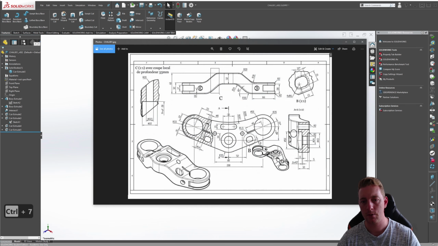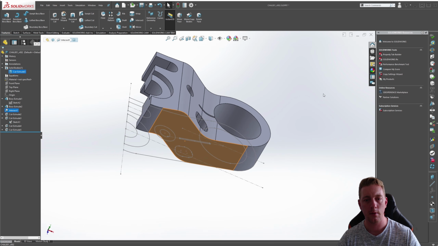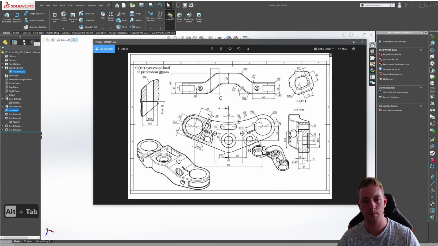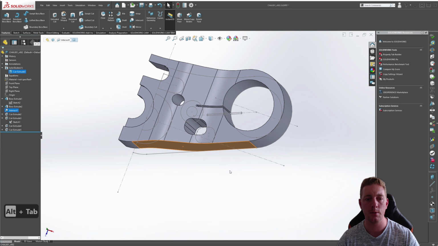And going back to our drawing, I think that is it. We've got our slots, we've got our cuts. We do have these holes on the side, which come in another step. Actually, we do need to do that first. So these holes on the side, which you can see here, it is perpendicular to this line. And the center line of that bolt is 33 across from the center of the circle. It is 10mm. What else have we got? So 33. Oh, yes, there's 16 height. So you want to create, making sure we're picking the right side, it is on that front edge, which is this edge.